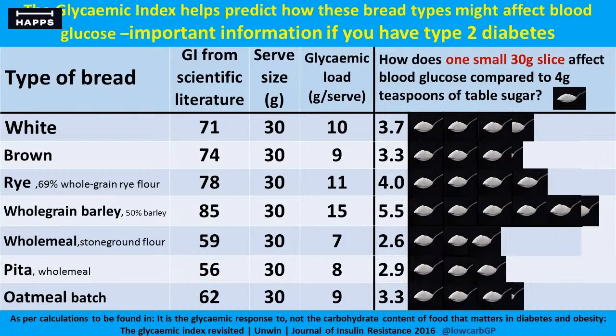So as you can see, when we're trying to watch our carb intake and watch the amount of sugar that we're actually having in our food, this is probably in some cases minimally processed, but this is what's naturally occurring in this, especially when you get to rye and whole grain barley. But you can see how many carbs or how many teaspoons of sugar it is, and so it doesn't always make it necessarily better for you.